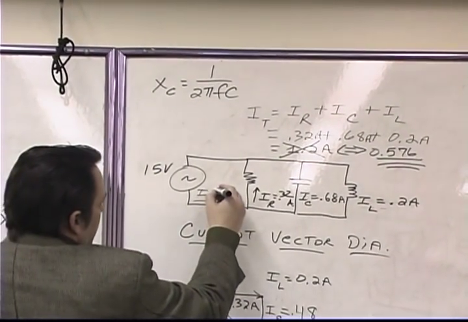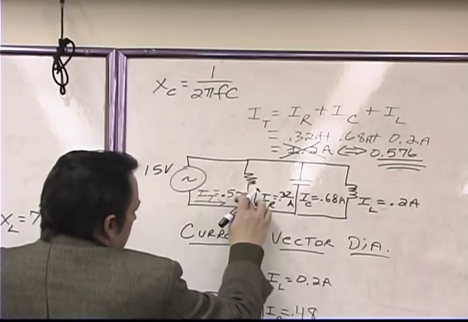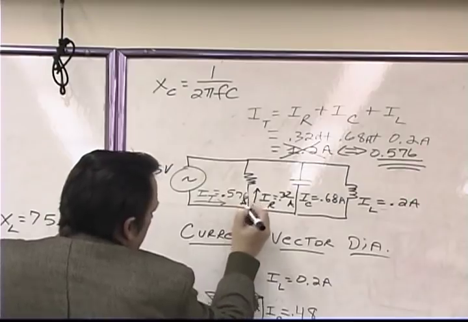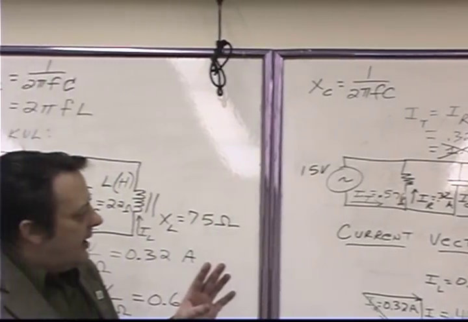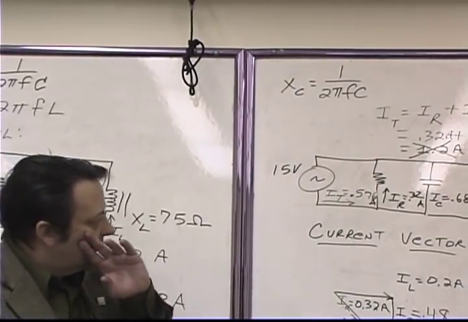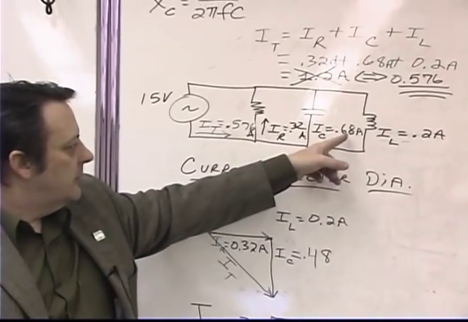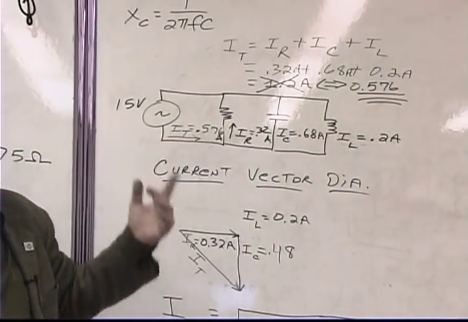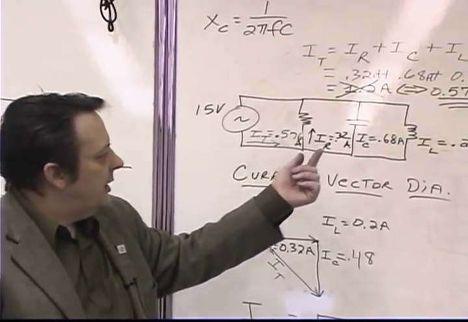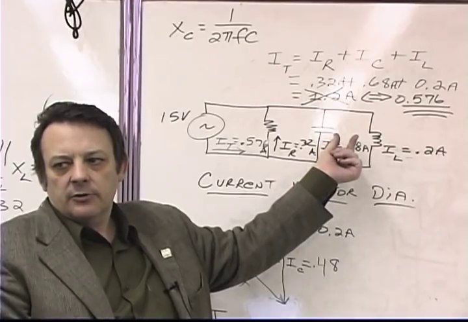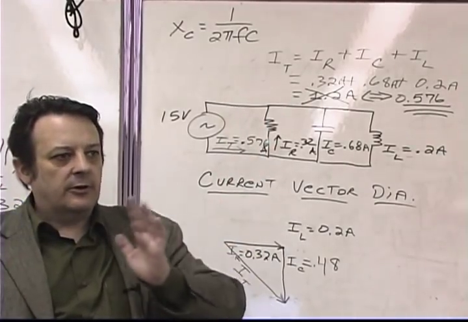So the current that's flowing from the source into the rest of the circuit is 0.576 amps. And you can see that at first glance, it doesn't make total sense, because when you look at the current that's flowing into the capacitive branch of the circuit, and you compare it to the current that's flowing from the source, which one's bigger? The capacitive. So what that tells you is there must be an energy exchange between the capacitor and the inductor that is not reflected back to the source. In other words, they're playing patty cake with each other, so to speak.